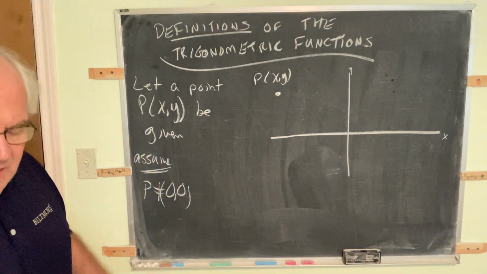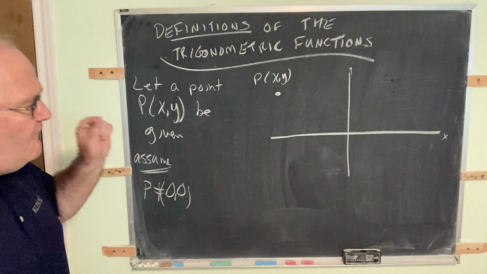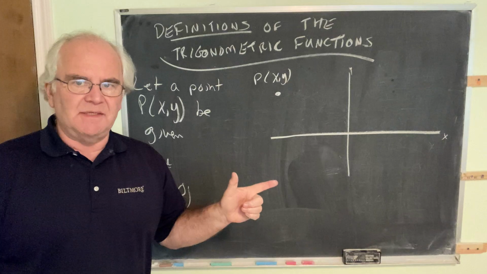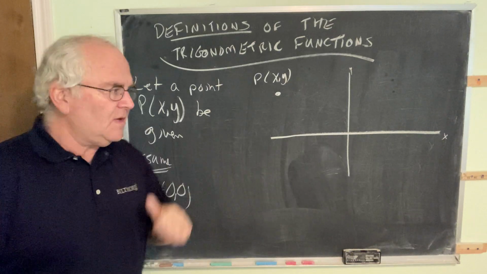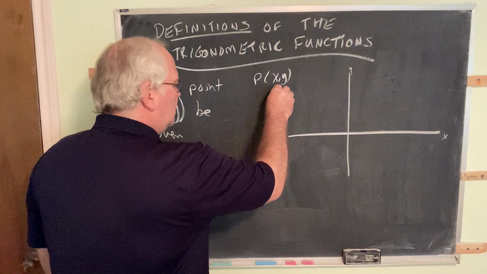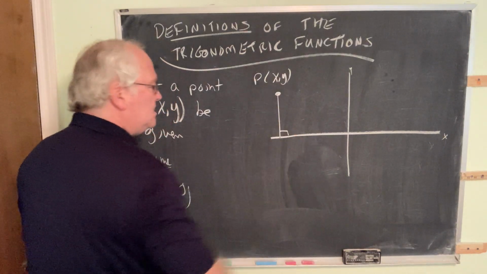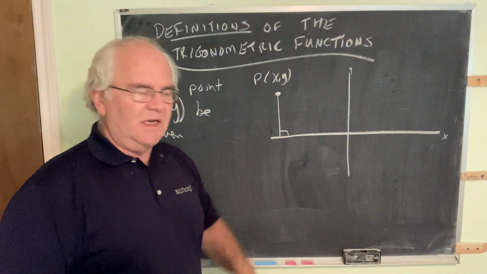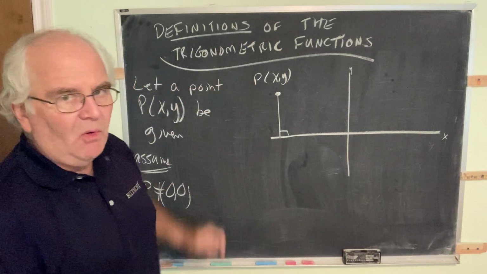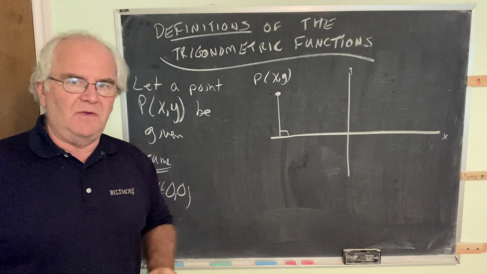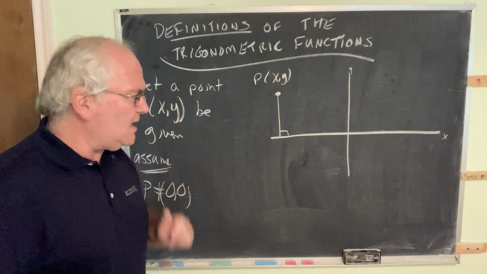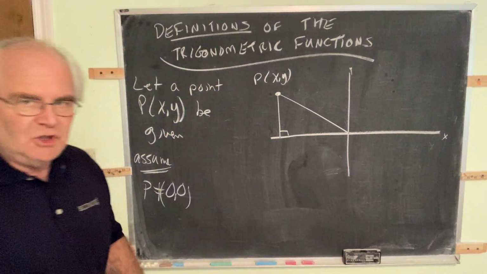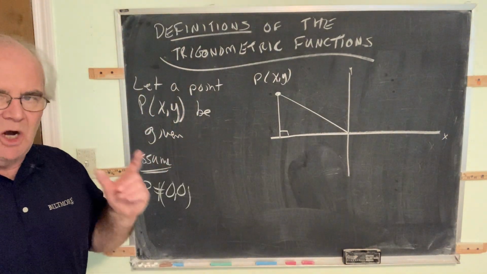Now, the next piece is this. From that given point, you draw two line segments. One of them is you draw a perpendicular to the x-axis. In this case, it drops down to the x-axis. If we were down below, you would have to elevate and raise, but you draw a line segment from the given point to the x-axis, perpendicular to the x-axis. The second segment you draw is from the given point to the origin. It should be clear that no matter what point we pick in the plane, we can always do that.